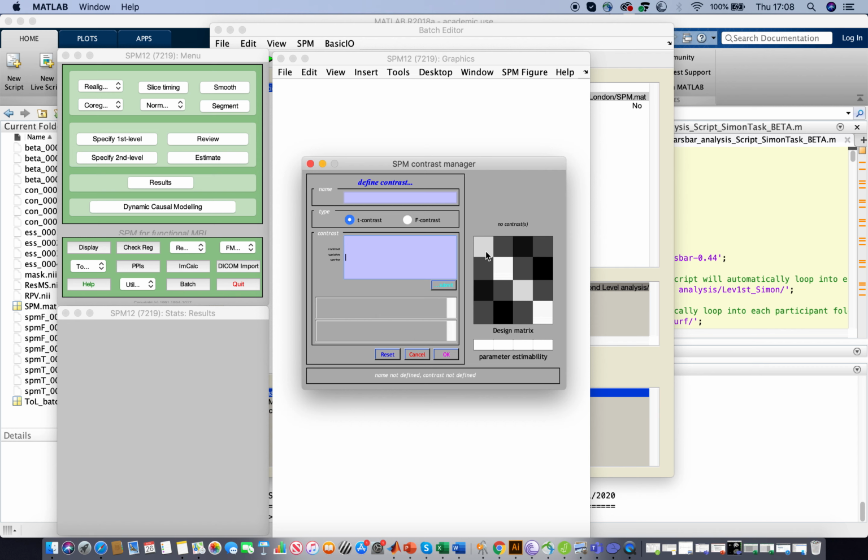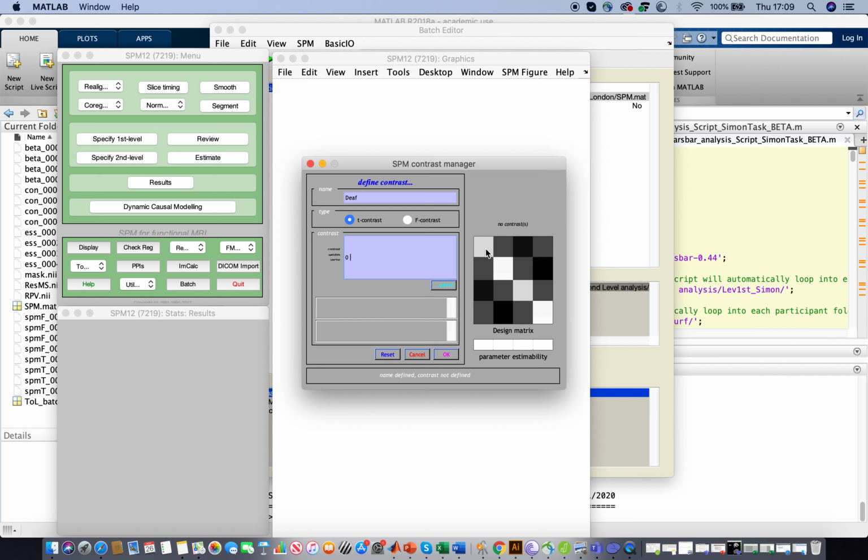So remember that here we have condition control, condition Tower of London, hearing group, deaf group, hearing group, deaf group. I want to see the deaf, so what I will do is just ignore the hearing. To the first cell I attributed 0 because I don't want to see it.